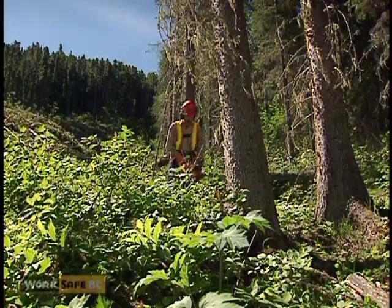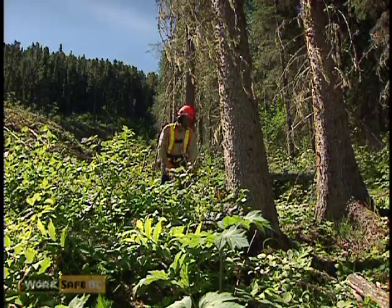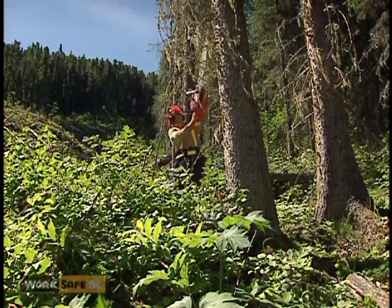Plan and clear escape routes. Ensure the escape route takes the faller far enough from the tree to be clear of any limbs if the tree slides back.